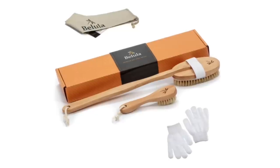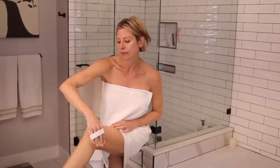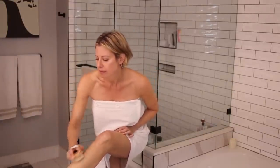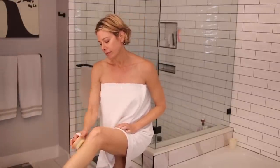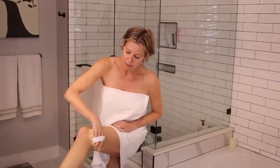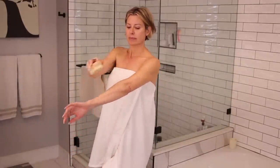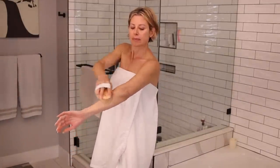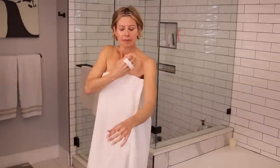The one I'm going to start with is a dry brush set. I think dry brushing the skin is so good for circulation, but it's also really good if you self-tan — and as you know, I do. So as that tan starts to fade, you really have to make sure you get the rest of it off. Natural boar bristle exfoliates the entire body. You're supposed to move everything up from the feet up, chest up, arms up — up, up and away — and you get rid of dead skin and have healthy, glowing skin.